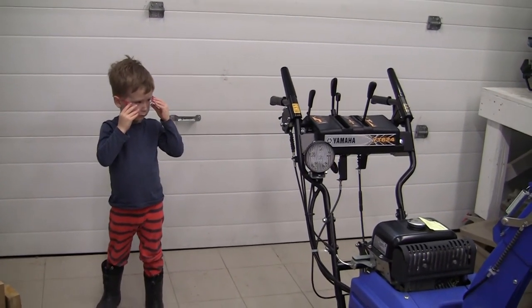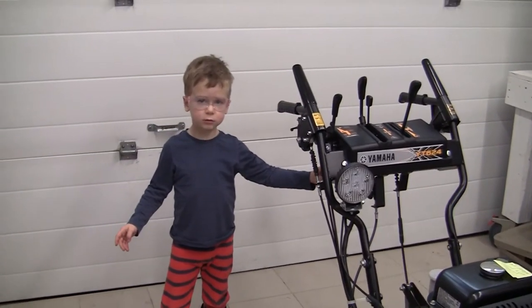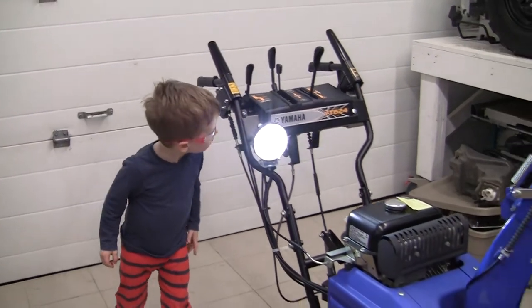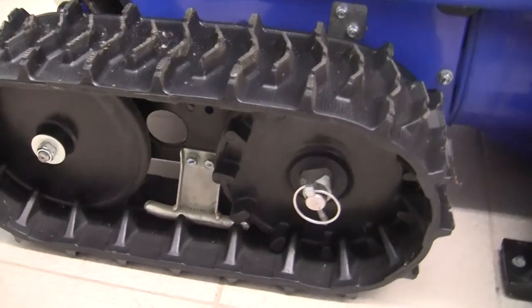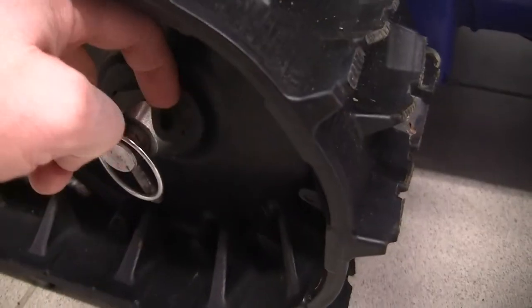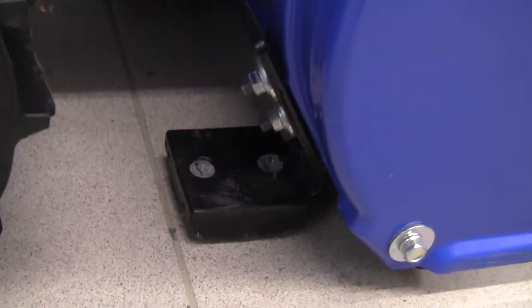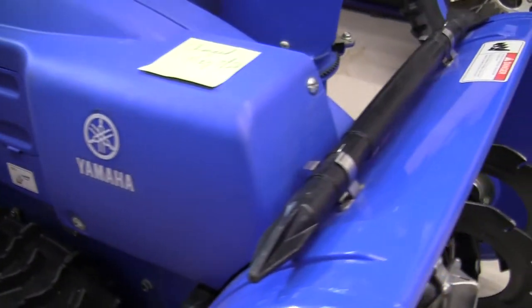Yenik's going to turn the key on so we can see the light turn on, and we'll go through some of the very basic features. That's an LED light. We've got the tracks, which everyone loves and raves about, and you've got these pins that need to be removed and placed in the outside position if you want to roll it around — place the pins back on the inside to get it driven. The tracks still look in good condition after five years. The shoes underneath are still looking good, and the steel blue painted body still looks good.